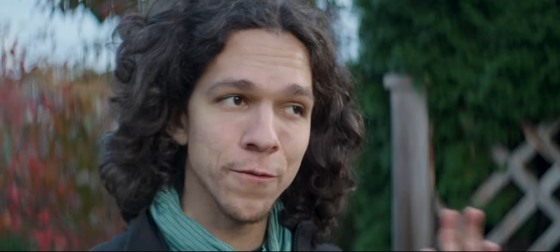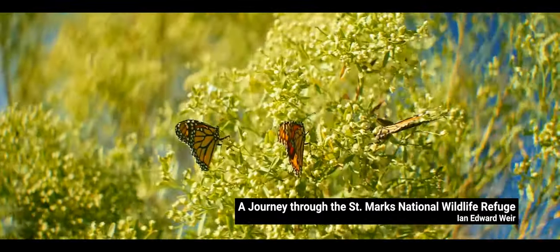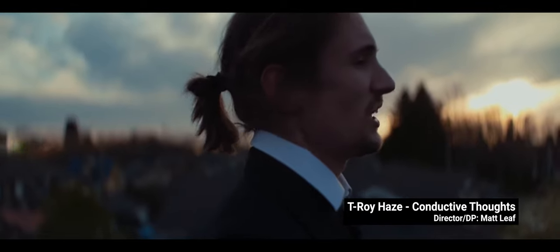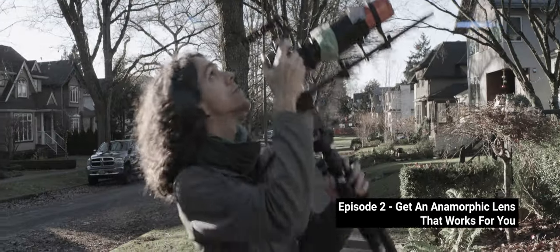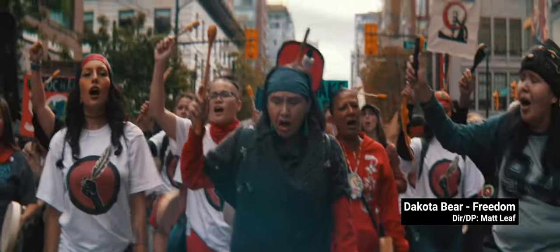So if you watched the last 5 videos, then you know that streamlining the build of your anamorphic rig is the best way to start shooting CinemaScope footage and boosting your production value through the roof. I demonstrated how you can quickly get started figuring out your style of shooting, and that finding the ideal lens is easy once you start looking for the right traits instead of the cheapest option. I showed you how to save money and time by avoiding cameras with broken anamorphic modes and relying on the camera you already have. With my streamlined approach, there's no reason why you can't build your perfect rig.